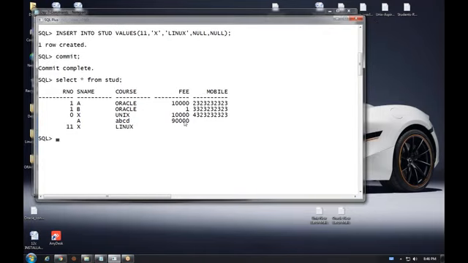Last record, there is no fee, not valid. Mobile number should begin with 6, 7, 8 or 9. According to my requirement, there is no valid mobile number in this column.